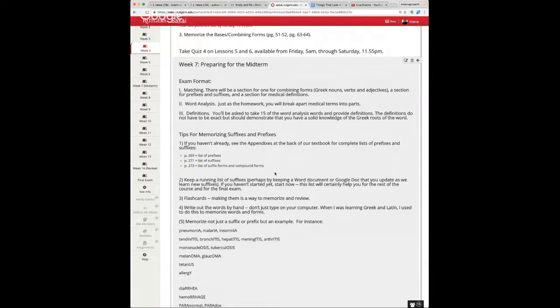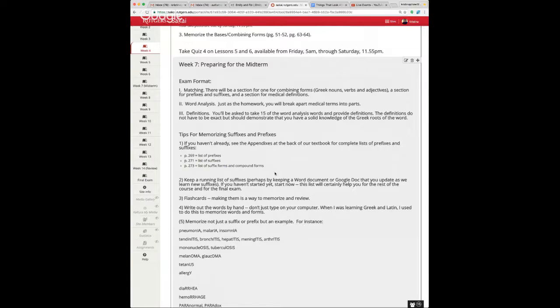I actually think that one thing you can do is to be as active as possible in studying this material, and you should keep your own list of suffixes and prefixes. Perhaps make a file on your computer, use a Google Doc. I really do advocate the use of flashcards. It's a very old-fashioned system to get out these index cards and start writing the forms and the words on them. But even though I know you can do that on an app on your phone, I also think making it the good old-fashioned way is not a bad idea.